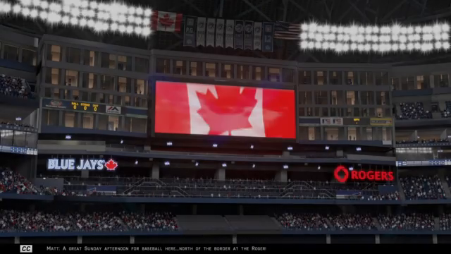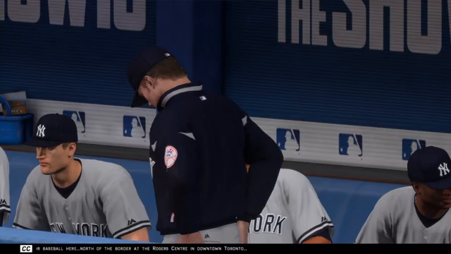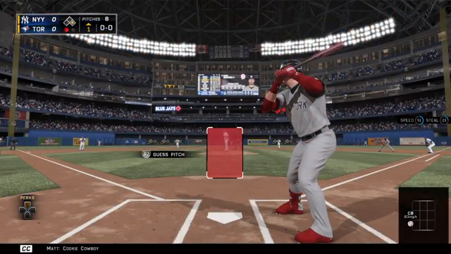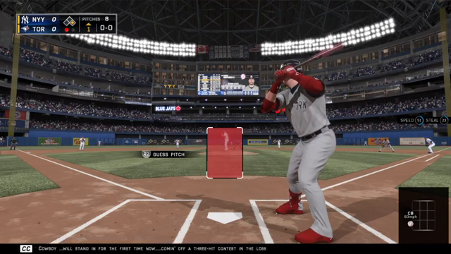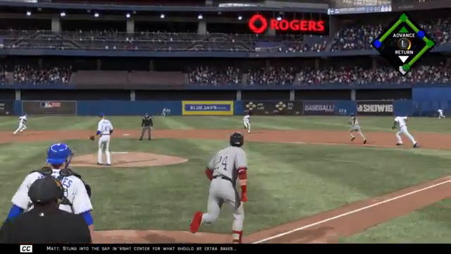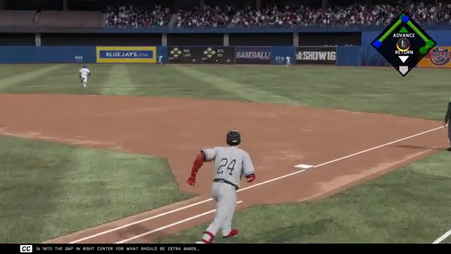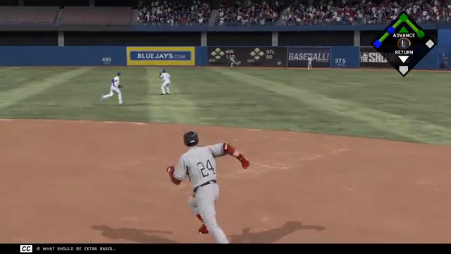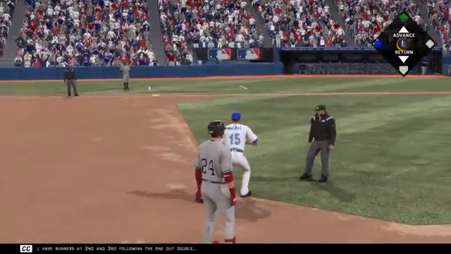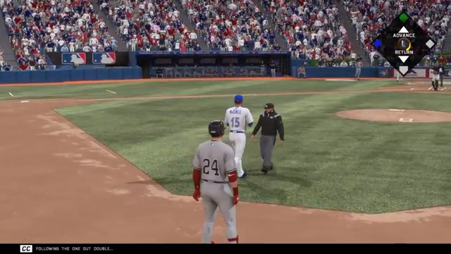A great Sunday afternoon for baseball here, north of the border at the Rogers Centre in downtown. Cookie Cowboy will stand in for the first time now, coming off a 3-hit contest in the loss last night. From the stretch, here's the pitch. Stung into the gap in right center for what should be extra bases. And they'll have runners at second and third following the one-out double.